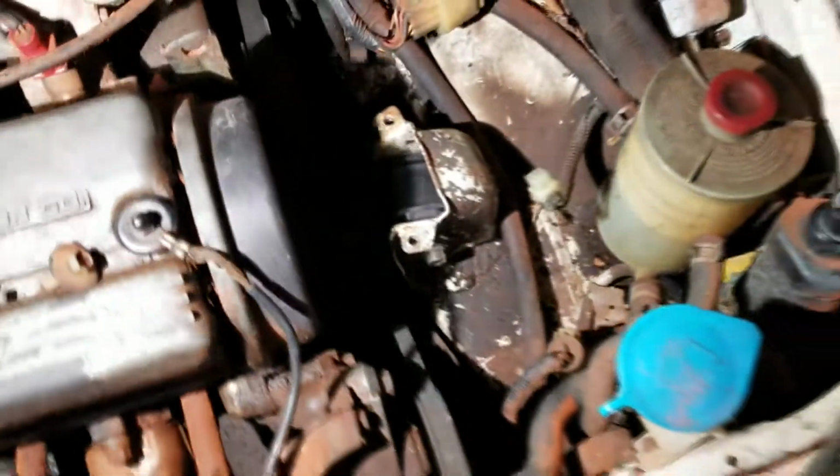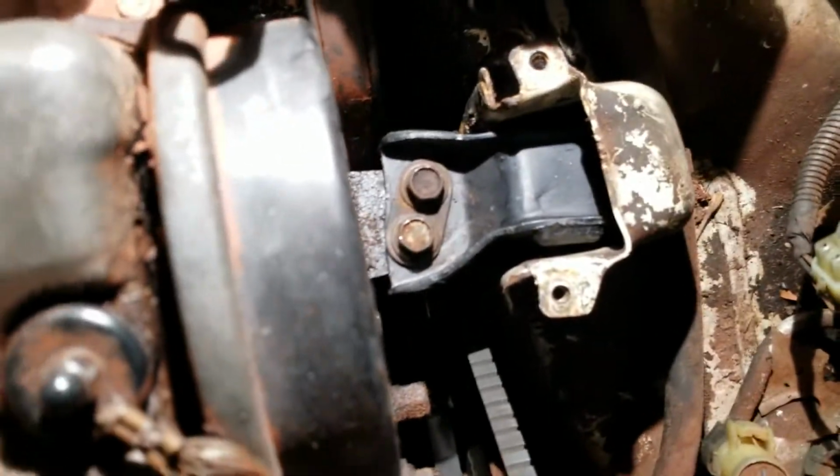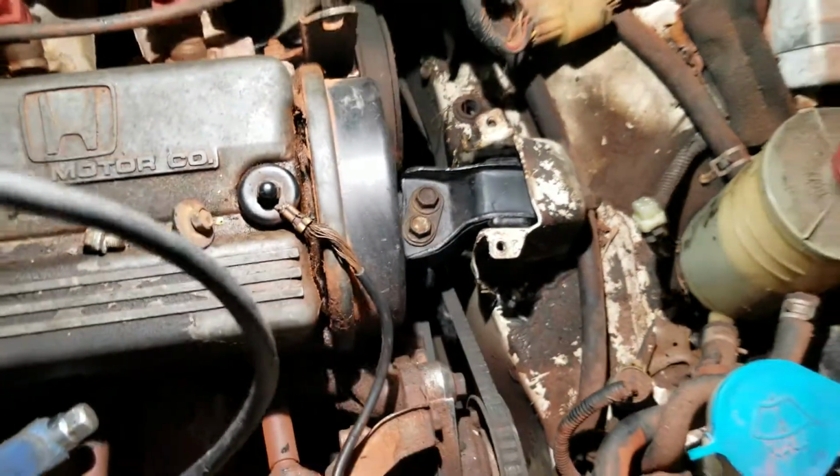So this mount's in. I don't know why it's articulated like that, because the other one wasn't, but I'm going to assume it's because that rear mount's worn out. So I'm going to put in that rear mount and we'll be back.